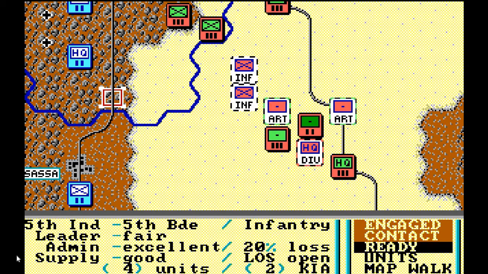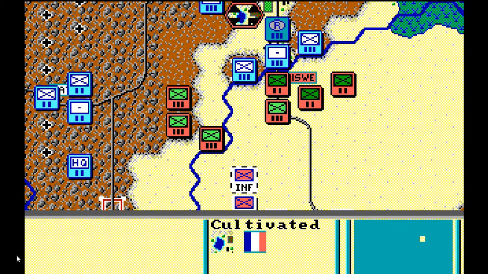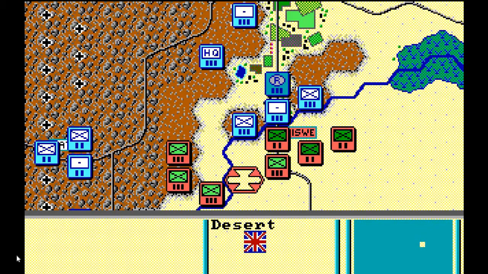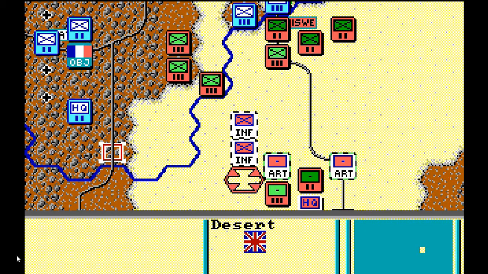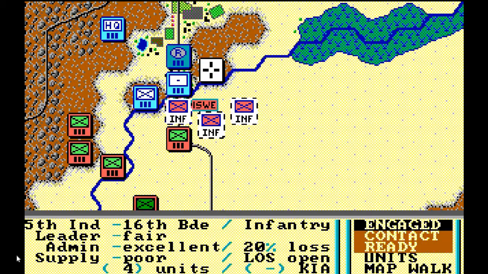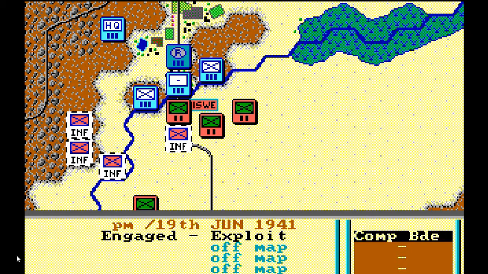See, they're free now, so 20% loss is good supply. What do I want to do with them? It's probably not a good idea, I'm not sure what to do with them. I need to figure out what I want to do. Okay. Could this, see, this brigade, but I'm not sure it's a good idea to send this brigade with 20% losses and poor supply up against that unit in a fort again. Let's go to Orient Force. Okay.